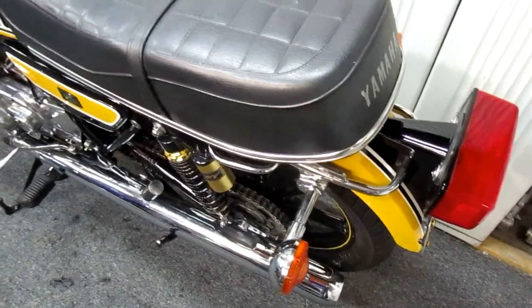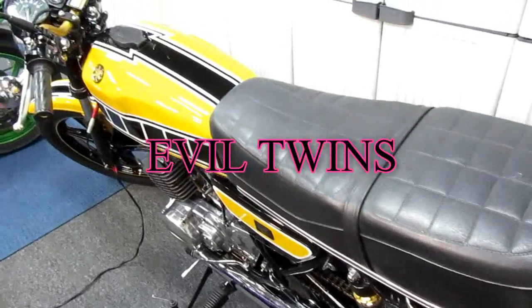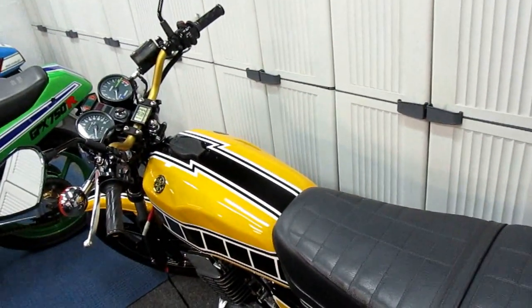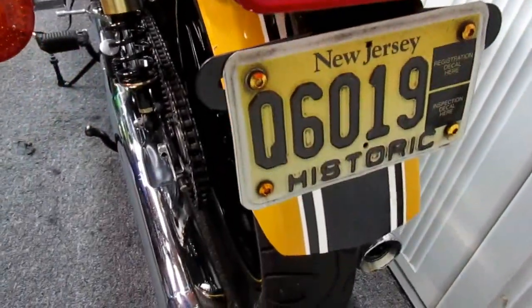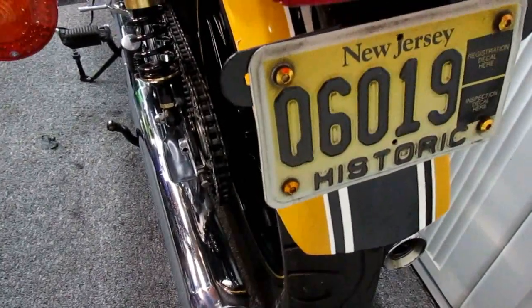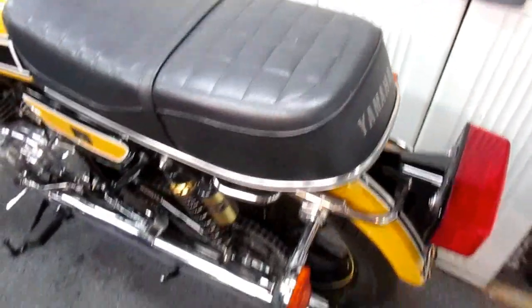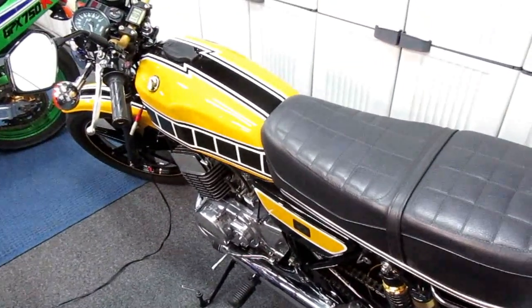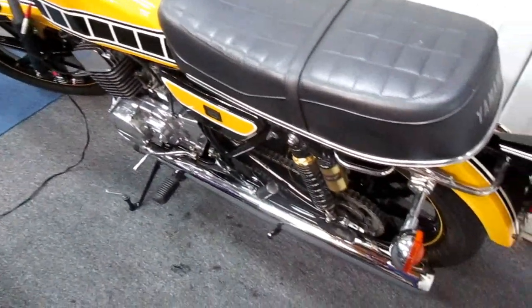So in doing my Evil Twin thing over the years, and I have done a lot of Evil Twin stuff, every bike here has been more than one bike. But the good news is I never re-registered them. See, this is the part I like, that it slips by a lot of people. I like to have a bike. I buy a bike, I try to buy it relatively inexpensively because I know I'm basically going to change a lot on the bike. And then I'm willing to spend a whole winter to customize it to what I think at that point in my life I'm going to enjoy.